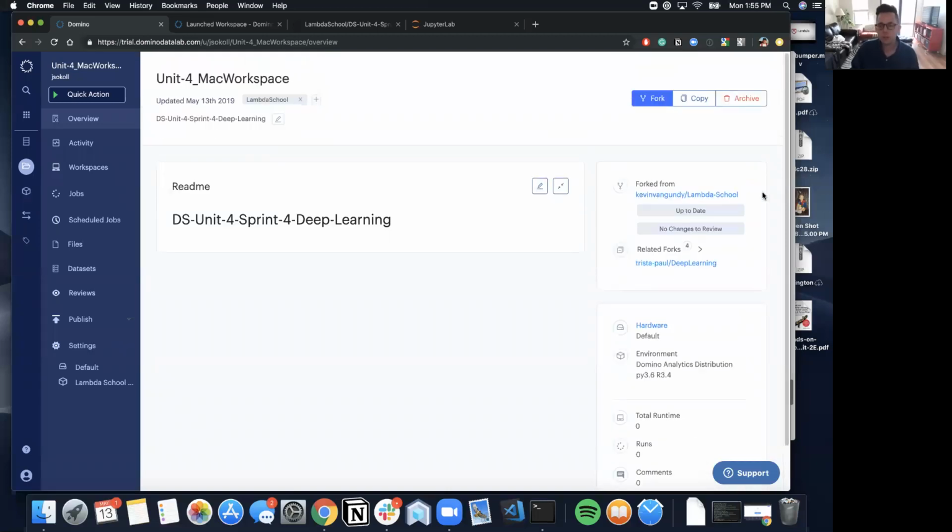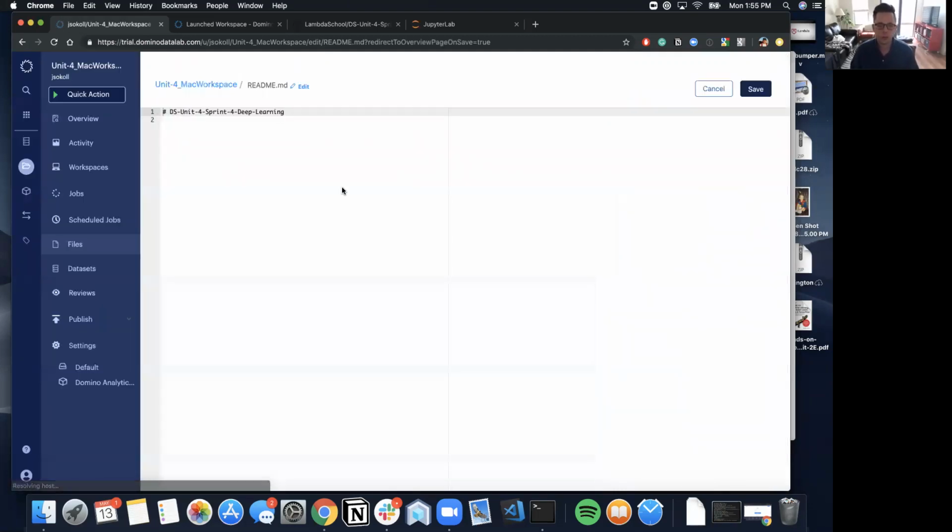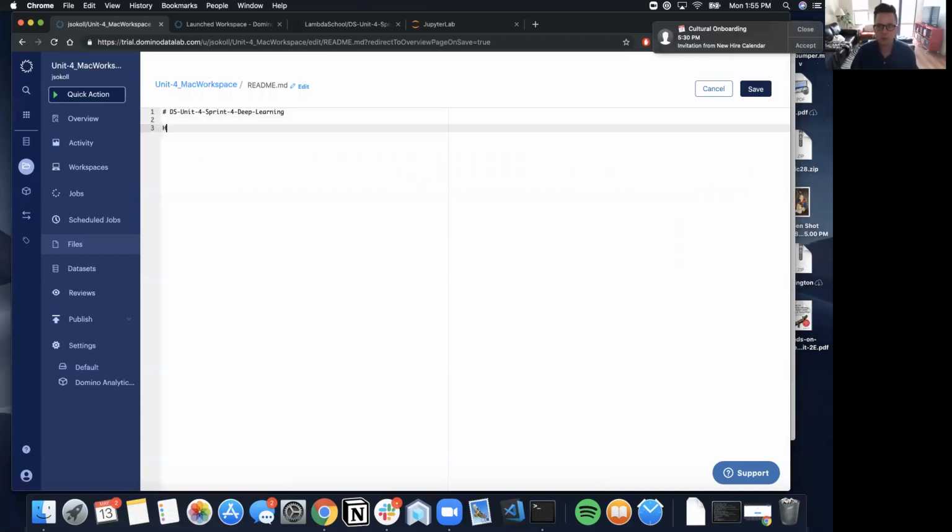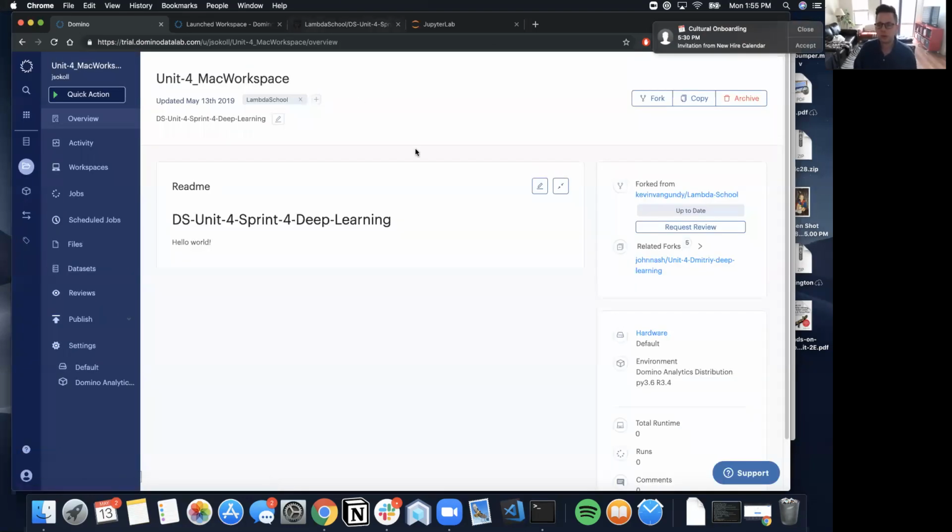Then when you're done, you can save the changes and submit them for review. So let me create a change in the README, something like hello world. Click save. Okay.